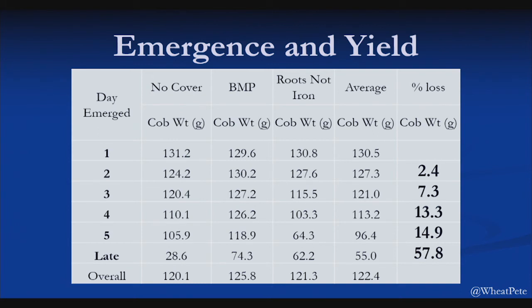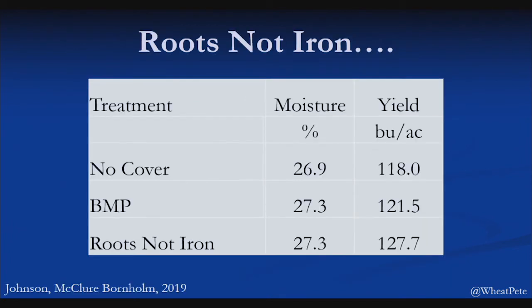And we're still seeing big delays in emergence. And by the way, once you get beyond 5 days late, which is really 4 days late, the yield just tanks. And we saw that last year as well.